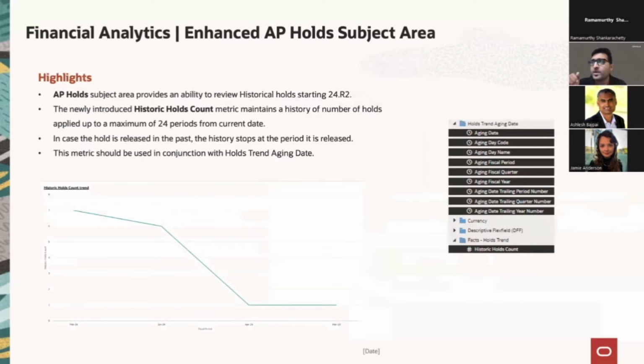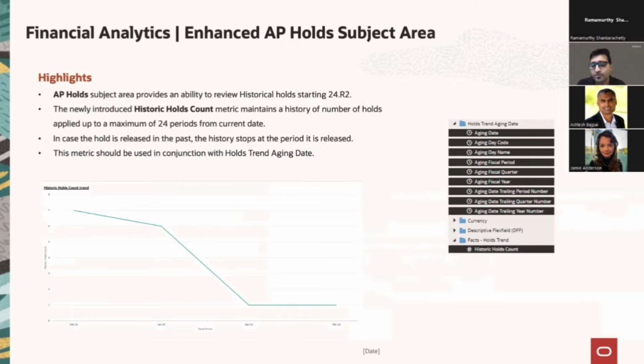Moving on to the updates in AP holds. This feature currently, prior to 24R2 in AP holds, we have been supporting the current statuses of all the holds which have been applied to invoices. Now, with this enhancement, we have added support for historic holds.